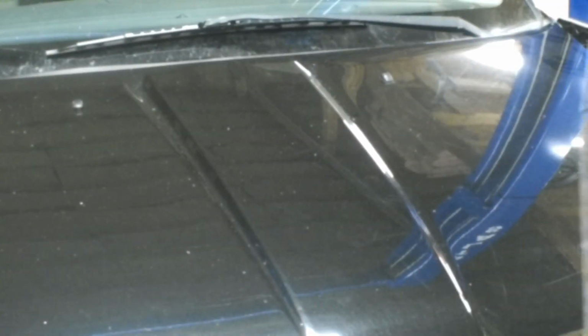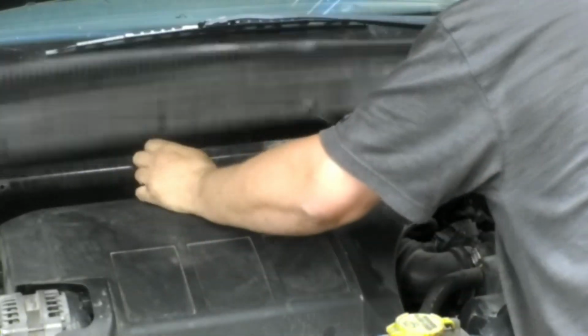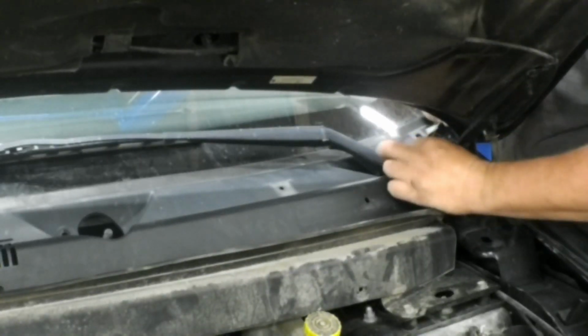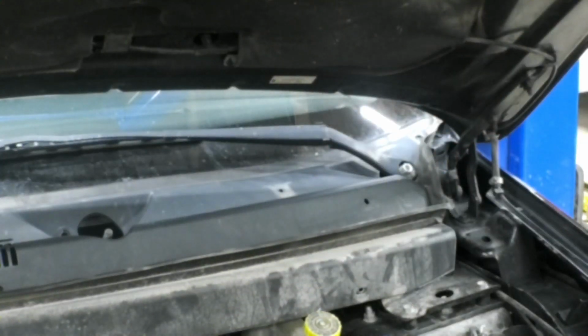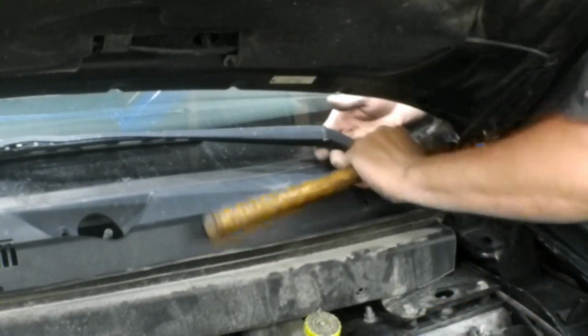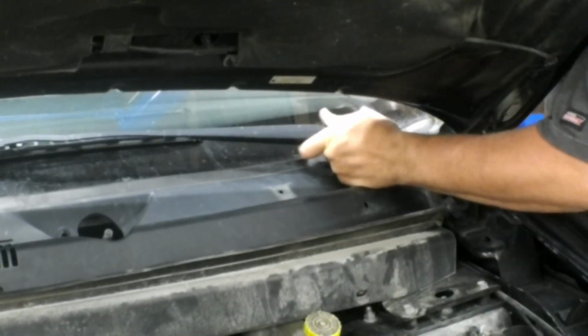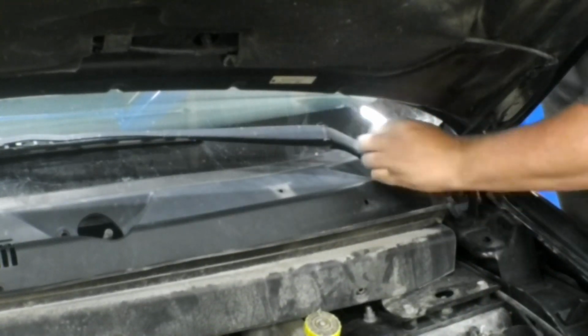The driver's side one, there's not a really good way to get at it. You can't access it with the hood closed, and you can barely get at it with the hood open. I tried to use the same technique as I did on the passenger side to no avail. It just would not come off there. I mean, there just wasn't a good way to get on it without taking the hood off. There was no way to get straight on it.